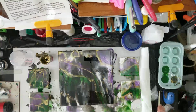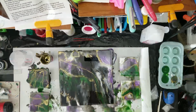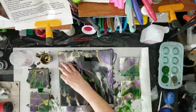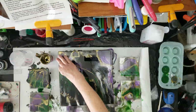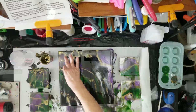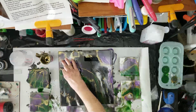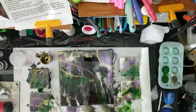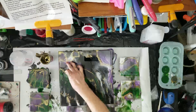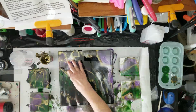Okay, now I have this black glass. It's called fire glass. These are pretty big, so I probably can pick these up with my fingers. And I just want to put them next to this gold line right here. You want to try to keep your shapes a little uniform, I mean the size of them. You don't want a bunch of small ones and then all of a sudden a big honking one.